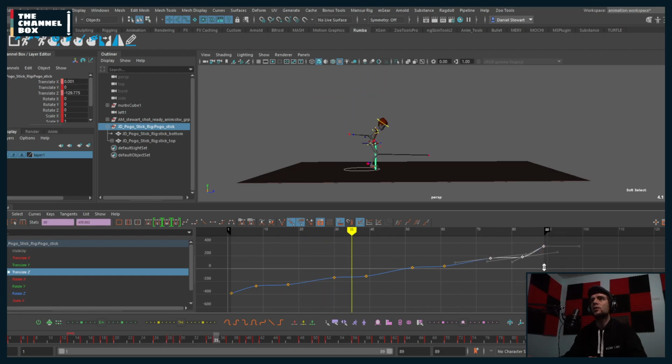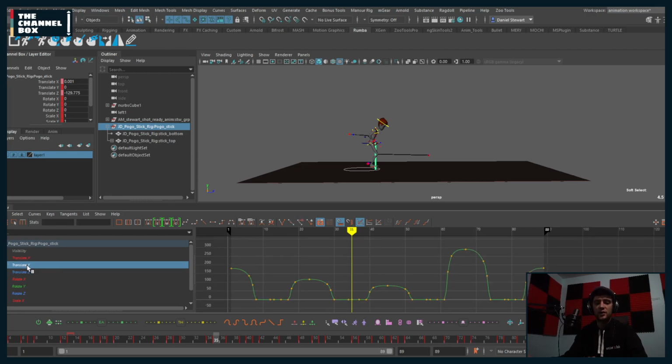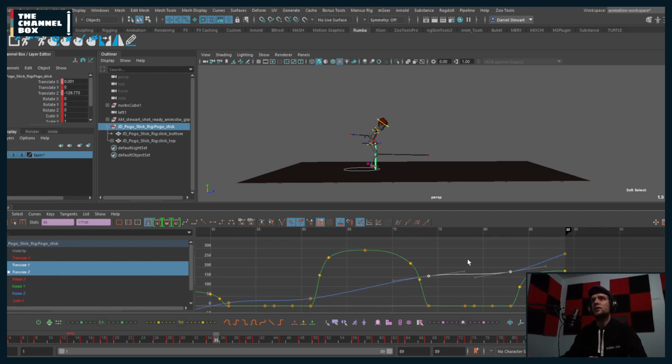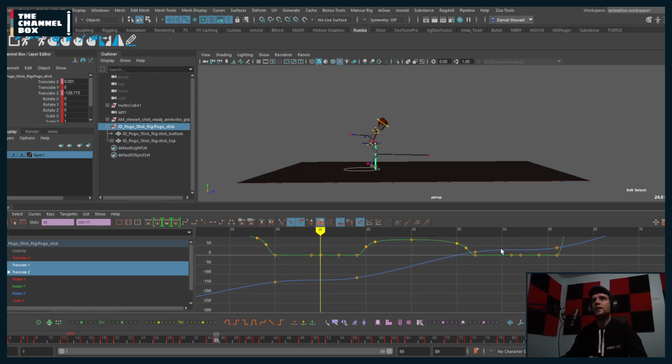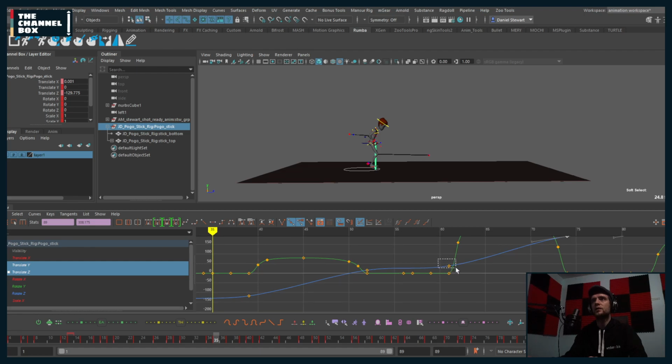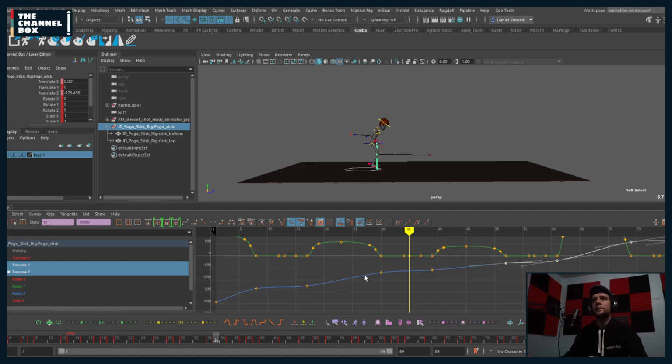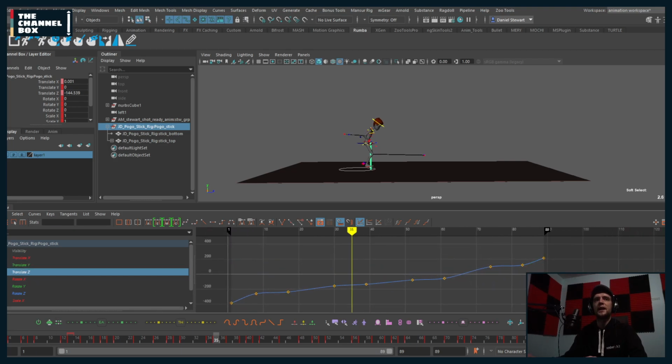I think as a whole, I kind of want to base how big the TY is and scale the TZ based off of that. So this is a real big jump. This is a really small jump. So I'm probably going to scale this TZ down just a little bit on this jump because it's not very big. This one's a little bit smaller. This one's a little bit bigger. So just kind of vary up that TZ.